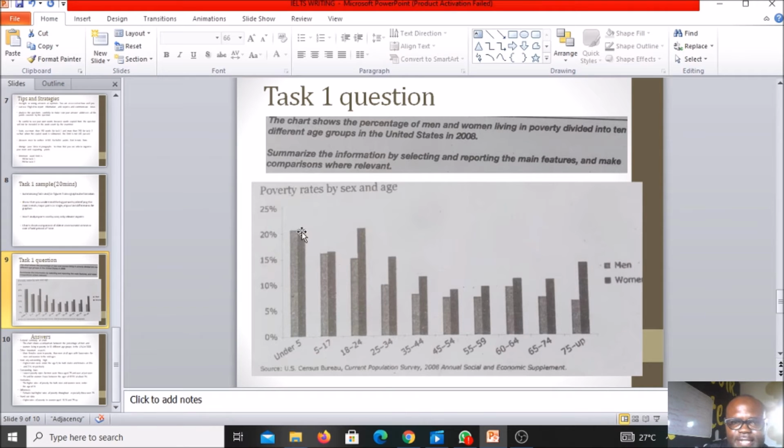You can see here that you have higher percentage from here to here, whereas from here down here you have lower percentages. So you have to take note of that. What can you easily understand? What can you easily see? You can also see that women in poverty are always higher than men. This is higher than this, is higher than this, is higher than this. So those are the kind of things you're looking at.